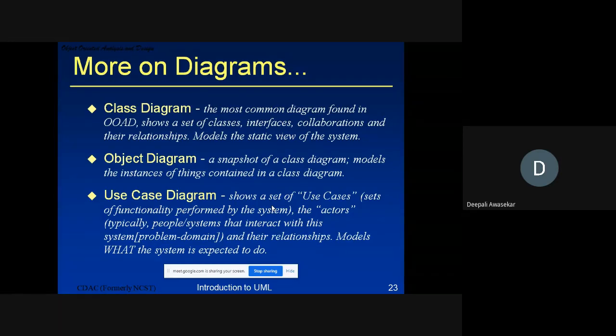So what is present in the use case diagram? Actors. Who are these actors? Actors means the people, obviously. Now one thing I'll tell you, whatever is present in the class diagram is reflected in the object diagram. Whatever is there in the class diagram, those classes, those people, those things, will be present in the use case diagram. You cannot have one class there and that class's interaction not present or not visible in the use case diagram.